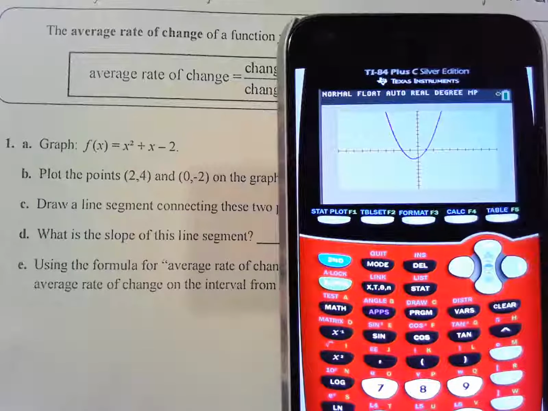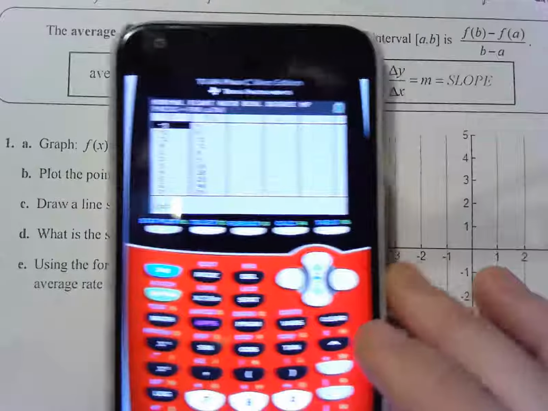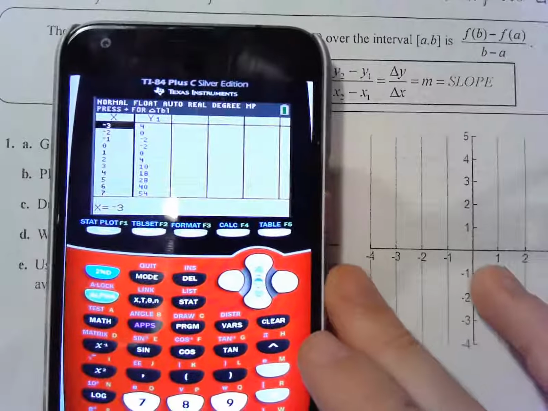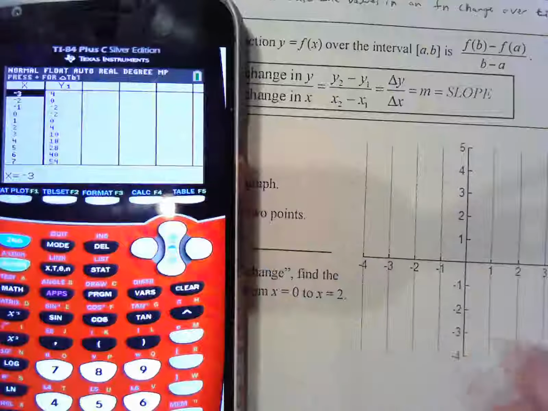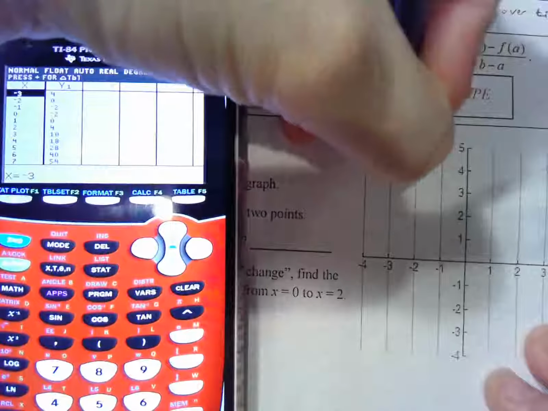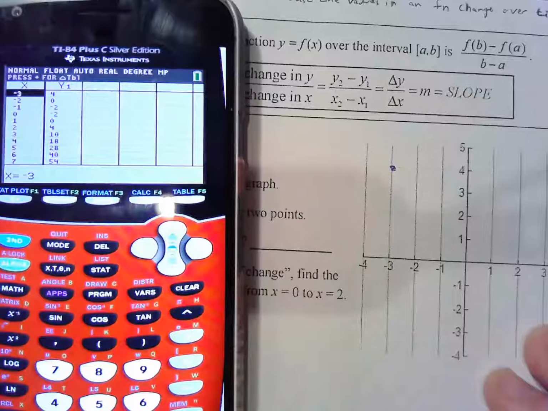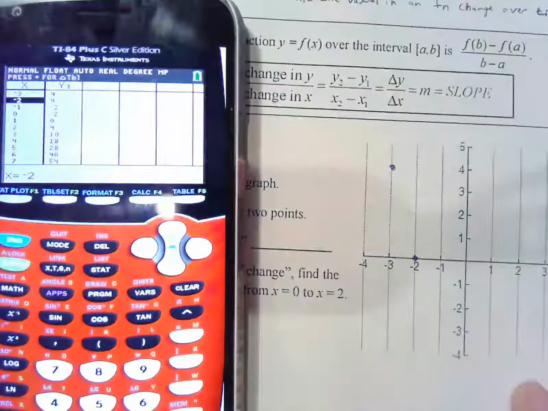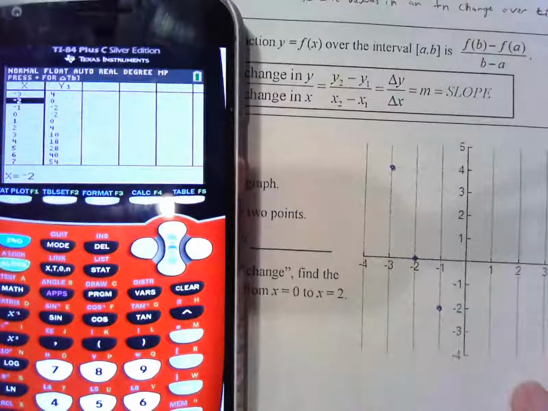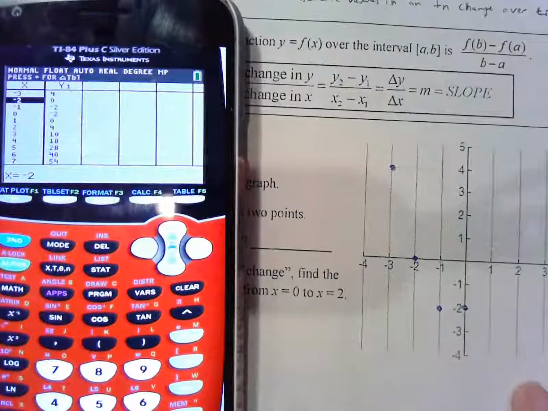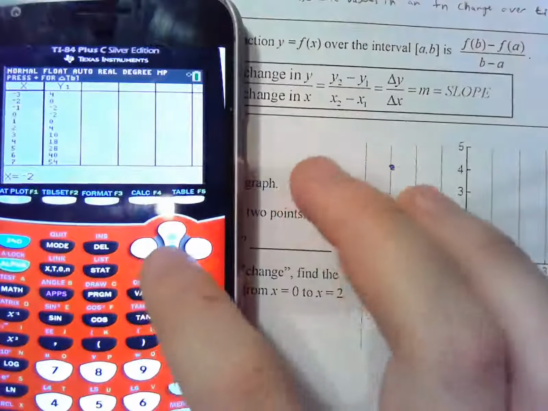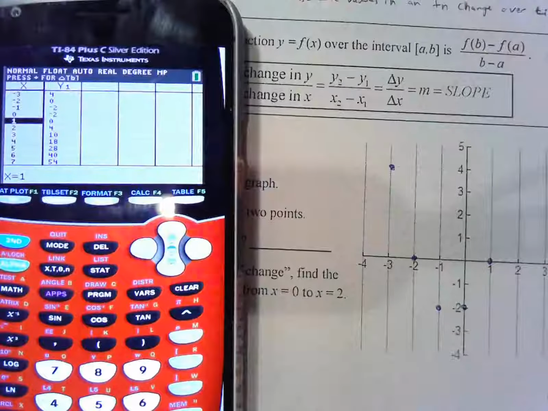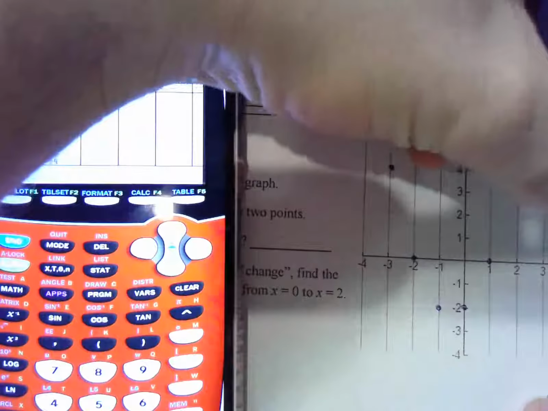So I'm going to hit second, go to the table, and I've got these different points here that I'll start plotting. Let's try. So I've got negative 3, 4. Negative 3, 4 is one of them. That's that guy right there. Next I've got negative 2, 0. Negative 1, negative 2. 0, negative 2. 1, 0. We're all the way down to this one over here. And then 2, 4. And I'll end there because that's when it stops going off.